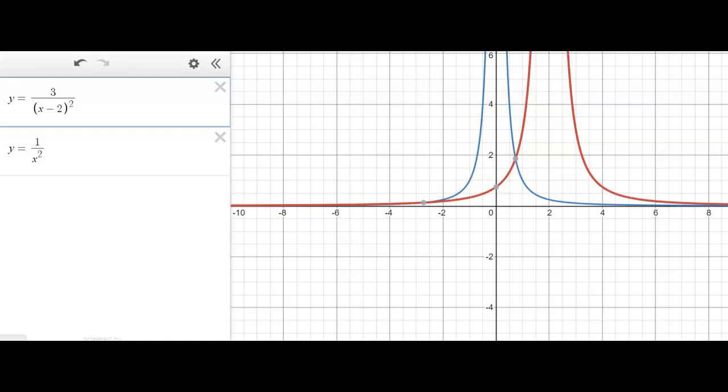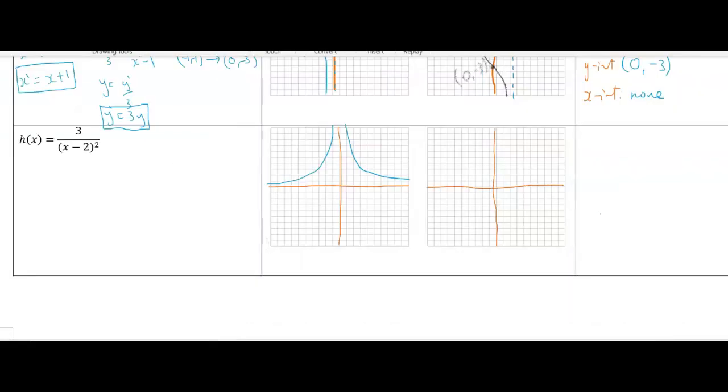Now, some of you will pick that up straight away, and you don't need to do your mapping, and that's fine. Nothing wrong with that. In fact, I would do that. I wouldn't always do mapping, but you really need to practice your mapping, because you're not always going to get easy functions.